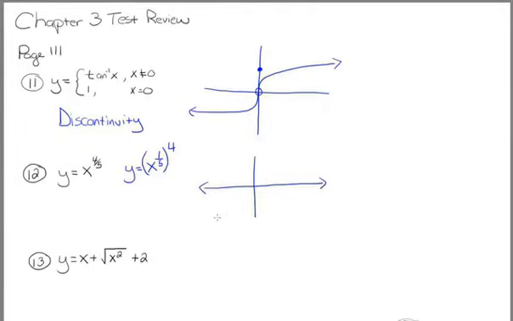the line y equals x would just be this 45-degree line. Any power greater than 1, x to the 1st, would then start to curve up and look more like a parabola. Anything less than 1 starts to curve down and look more like square root. So we know that square root graphs in general look about like this, and so a 5th root graph is going to look about the same, except a 5th root graph we can do positives and negatives. So that'd be x to the 1/5.